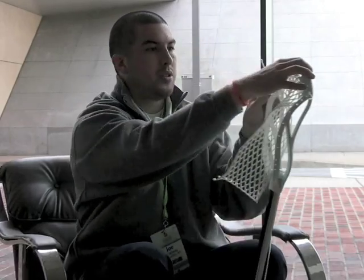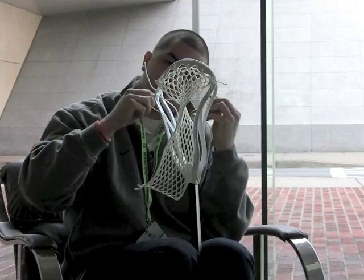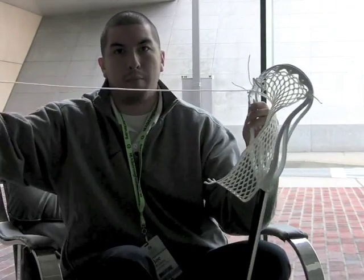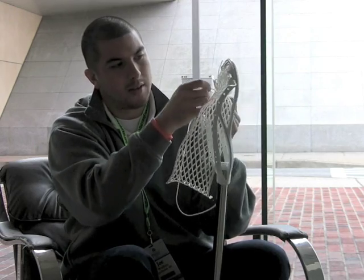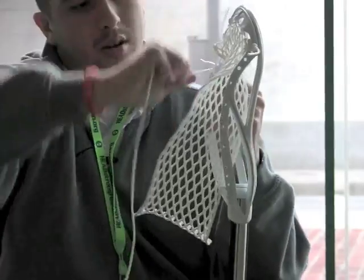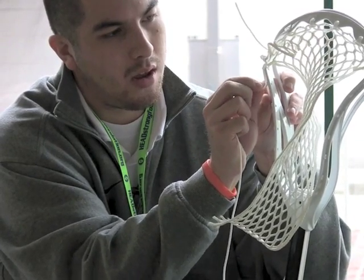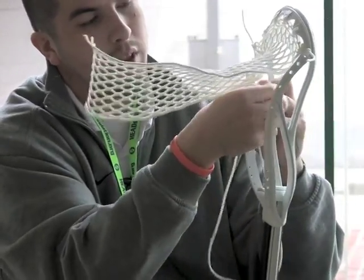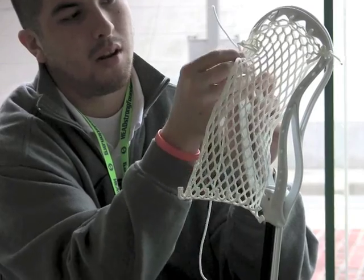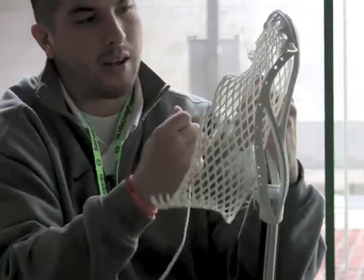So we're going to start in the second hole on the stick and just go through the top, this next hole here. And what I do is I go through the back of the head, just like this, and then you loop it right around just like this, and pull it down. So again, going through the head first, back of it, if we can get in there. Go to the next hole, so you go through the front of the mesh, like this, get it in, and then through the string like this, through this hole. Just pull it as tight as you can again.